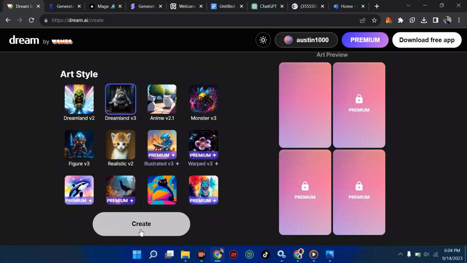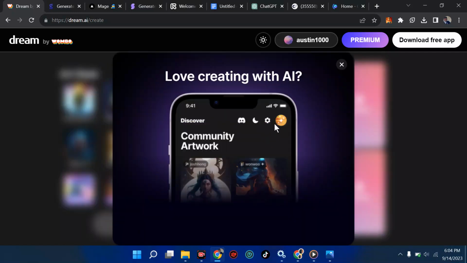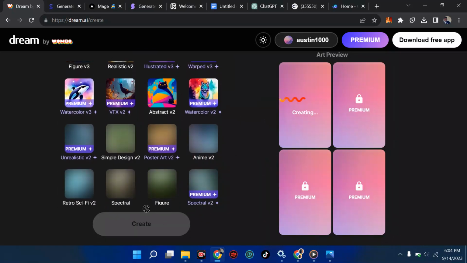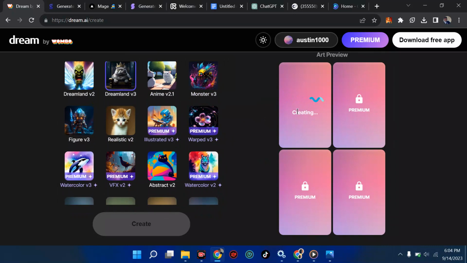All you have to do is just create, then wait for this, and let's just X out and wait for that to create. So it's creating. In no time we should have that. You can see over here saying creating. So just wait for some little time and you have it ready. So it's going to just move around.